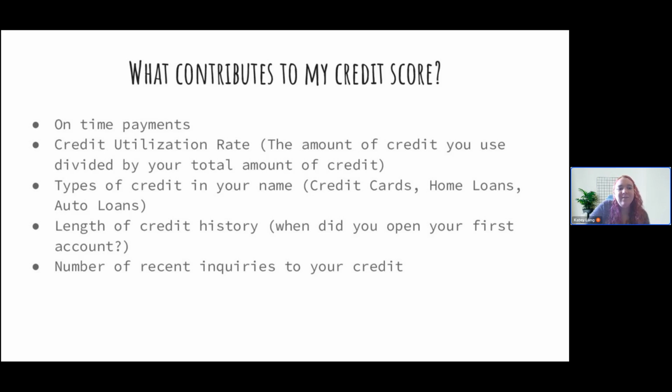And then the final thing here also is the number of recent inquiries on your credit. So this is anytime you apply for a loan or a credit card, that goes on your report as an inquiry. Generally, they only knock your score like 1 or 2 points, and they are temporary on your credit. It's usually like, in the last 1 to 2 years, how many times have people looked at your credit? But it does not affect your score in a major way, such as on-time payments.